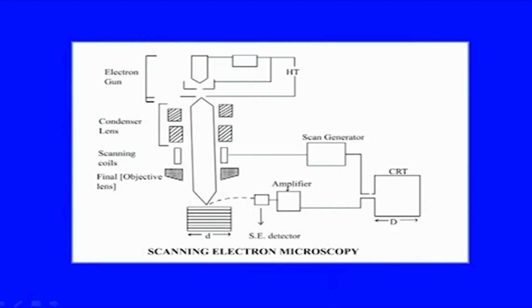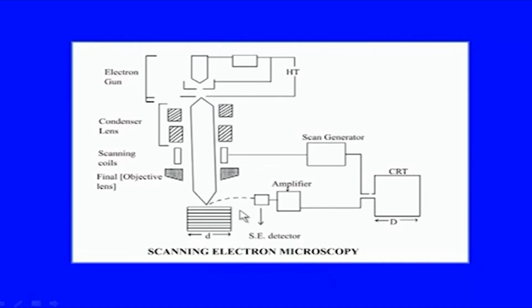Now, let us try to understand the optics through this figure. Like I said earlier, we have shown you the electron gun, but the only difference is that it is 2 to 30 kilovolt, and the cathode is at a negative potential relative to the anode. So, there is a difference here from the transmission electron microscope. Rather than having the specimen somewhere in between, the specimen is placed at the end of the column, and there are two condenser lenses here. There is a scanning coil which scans the beam in parallel on the cathode ray tube, and there is a final lens, or we call it the objective lens.